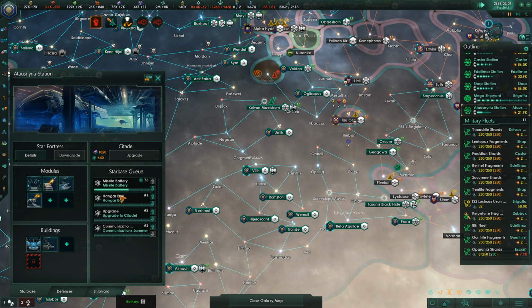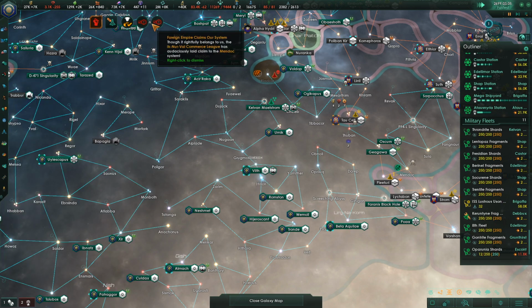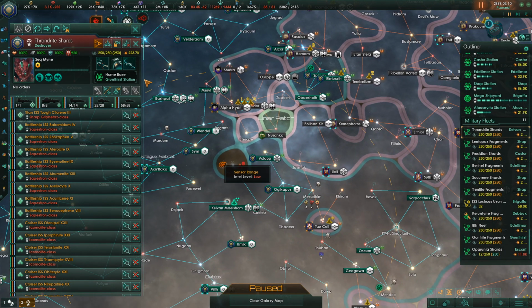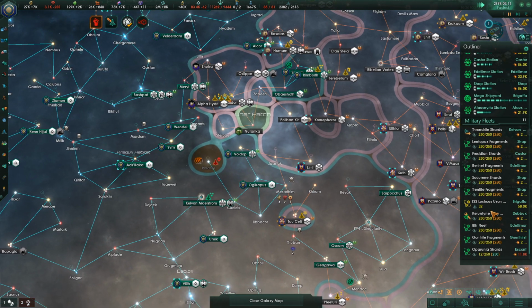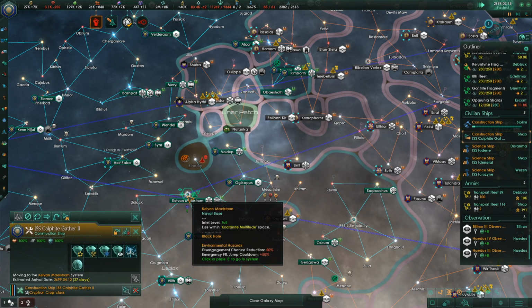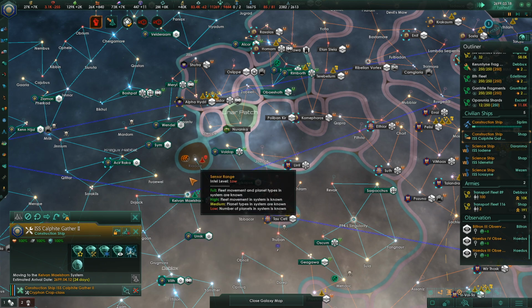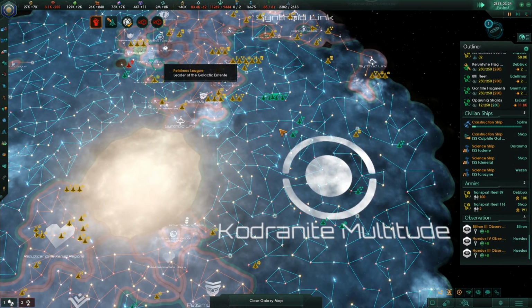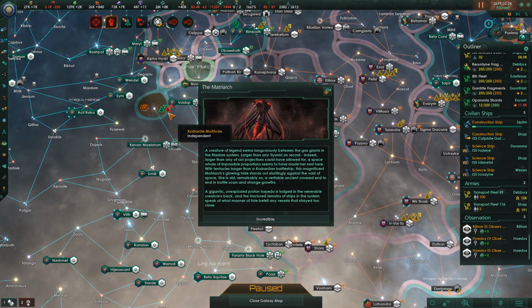Now I am wondering what happens when this missile battery finishes building. Actually, this missile battery goes here, doesn't it? Yes, it does. Interesting. Well, the Thrandrite Shards are here, so we are going to go ahead and jump drive straight in over here. Excellent. And this construction ship can come over here and prepare to join us after we take out the Matriarch. We still technically... Oh, hello, yes.